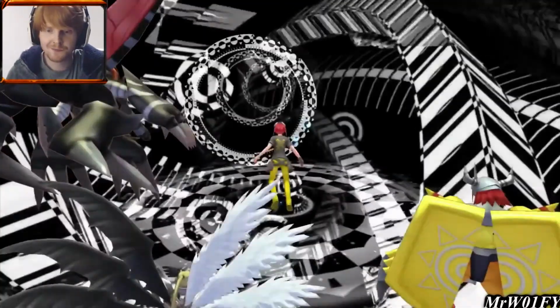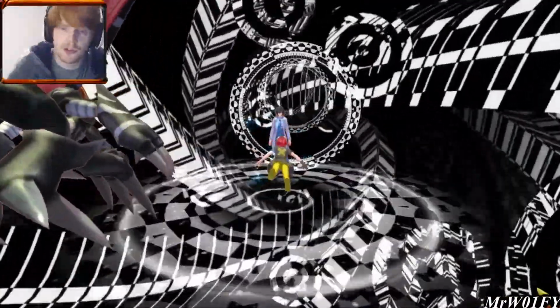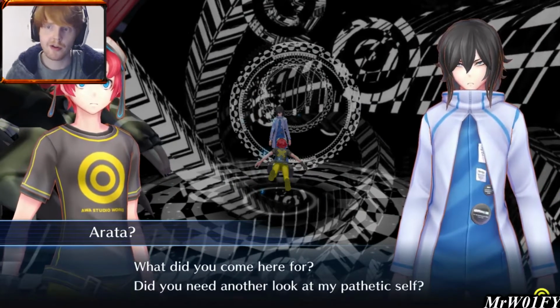That's kind of strange. And here we are in the same kind of place. Path to the Spirit World, I guess it's called. I don't know. I was too slow there. But... Path to the Spirit World is the name of this place. We were in here with Yuko earlier when we were saving her. It looks like we're here with Arata as well.